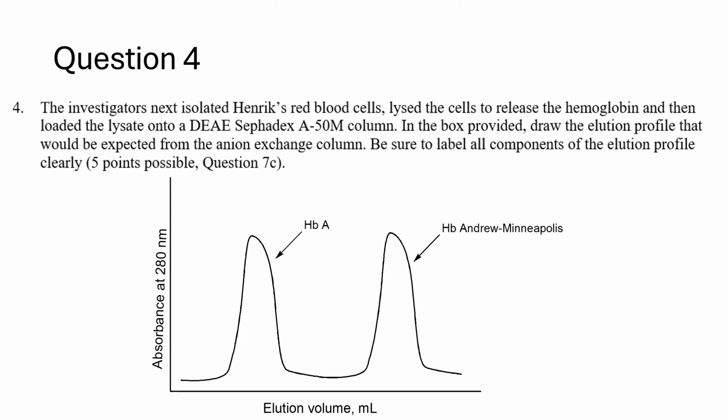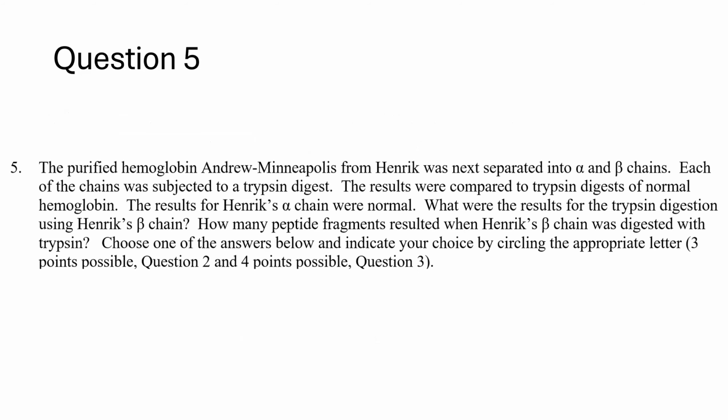Some people drew hemoglobin S in here, but our subject doesn't have that. Remember, we're looking at this subject, so we don't have a mixture of all of them. There should have been a third peak in here. So now that we had the blood cells, we had both hemoglobins, we separated the hemoglobins, and now we're going to separate the alpha and the beta chains.